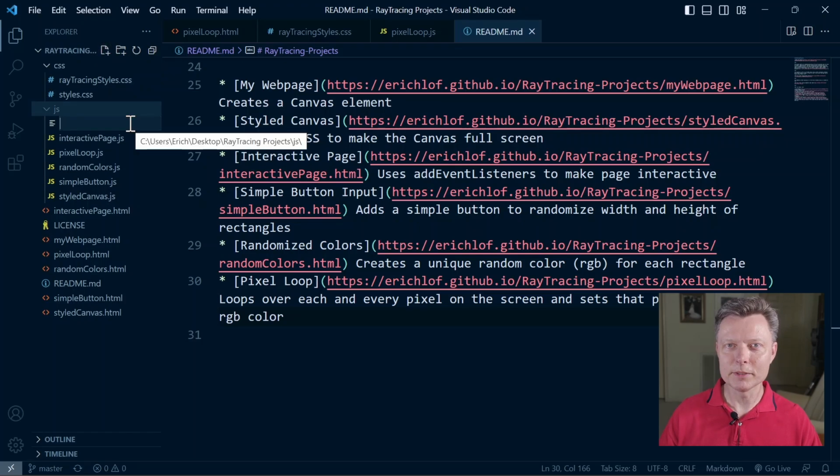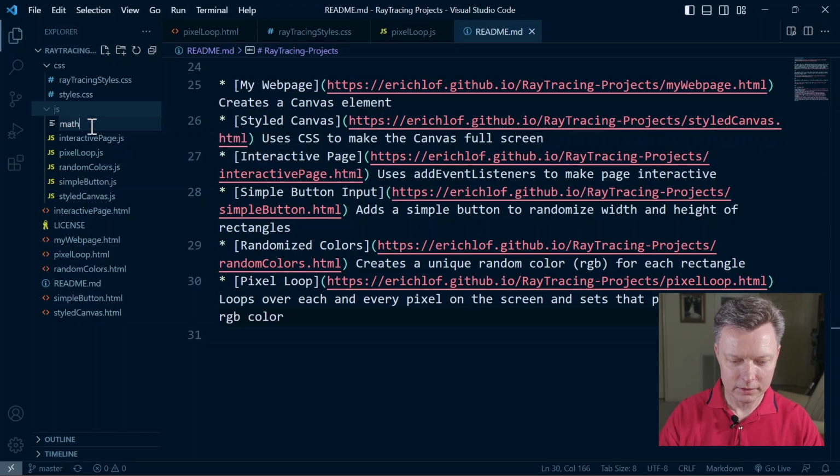And since today's topic was dealing with vectors and vector spaces, which come from linear algebra, we're going to call this file math utilities, because it all comes from the world of math. So let's call this mathutils, capital U, and that's short for math utilities, and then .js.